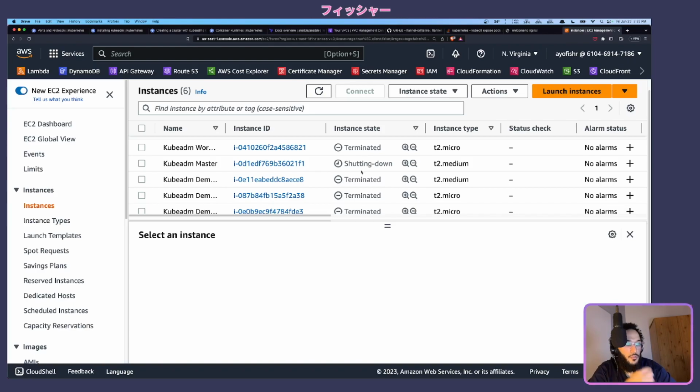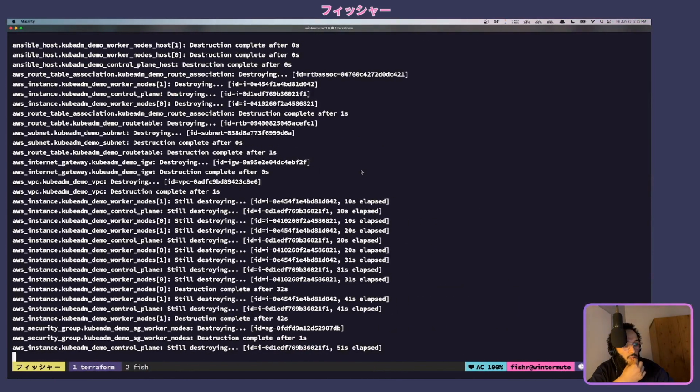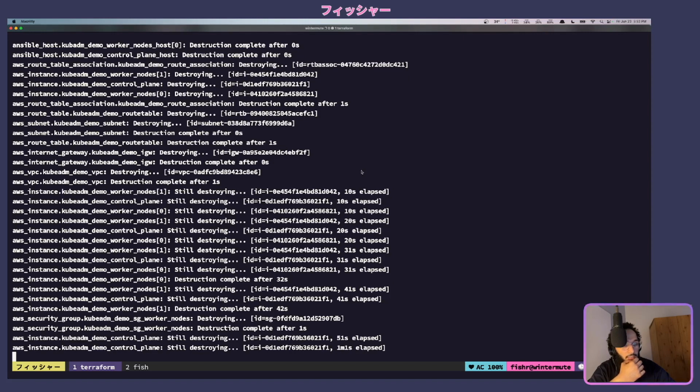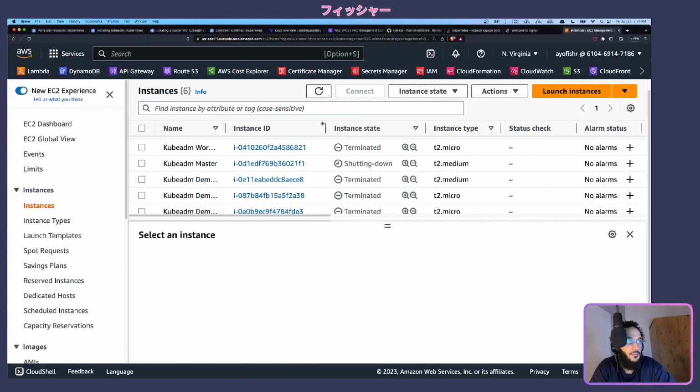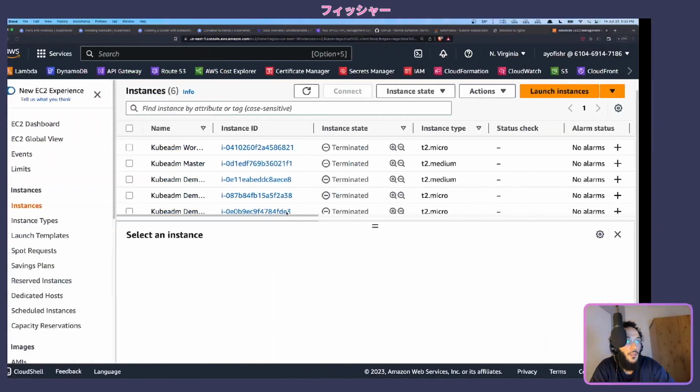It's taking a bit longer to shut down the master node. And you want to destroy this, especially if you're testing stuff and running dev environments, because you might wake up one day with a massive AWS bill, depending on the type of resources you're using. In our case, it's fine because we're not really doing much. But yeah. So it still hasn't finished. I think it's waiting for the terminated status to continue. Yep. All right. So it's done that.